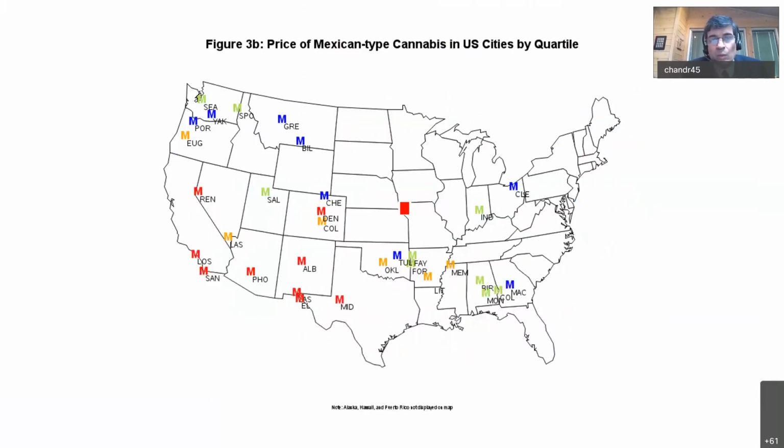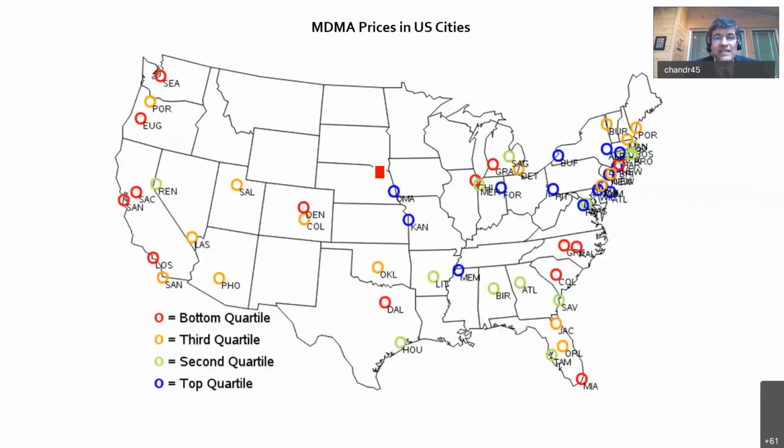Over here, where are the expensive cities in our ecstasy and MDMA map? There are a bunch of them here. And then there's this kind of line of expensive cities here. And then there are cheap cities to the west and cheap cities to the east. Okay. And if you think about how drugs flow, the direction of flow is typically indicated by movement from cheap to more expensive. If you were to convert this into what we might call a contour map with elevations, this would be a ridge. It would be like the top of the mountains cutting through the middle of the continent.